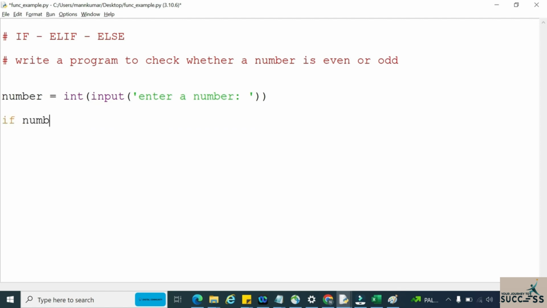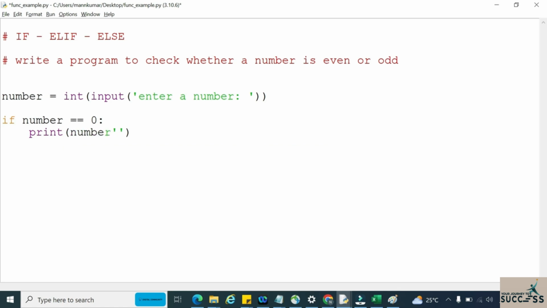If that number equals 0, in general mathematics we consider 0 neither negative nor positive, but here we are following a certain rule: if the number divided by 2 gives remainder 0, it is considered an even number. So we are considering 0 also even for now. So print number is even.